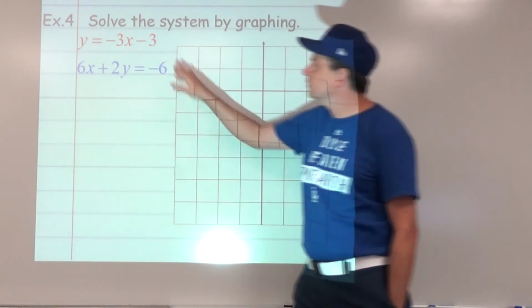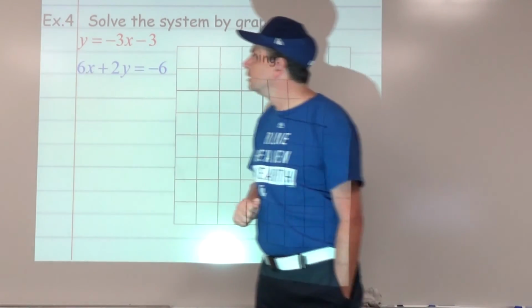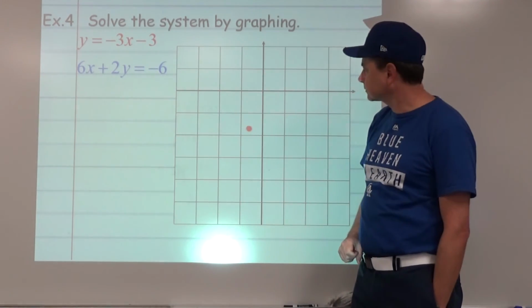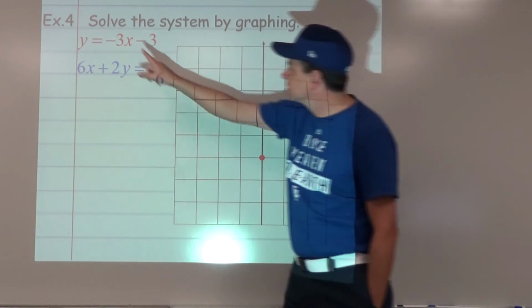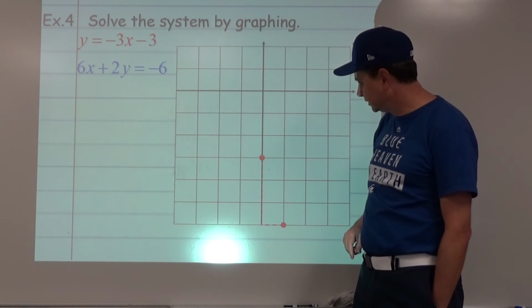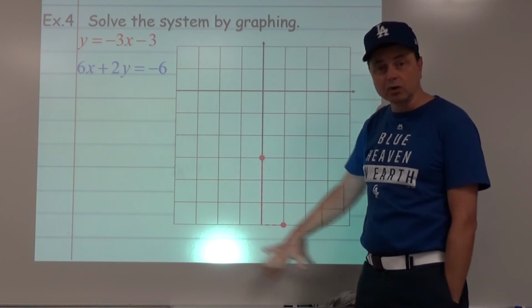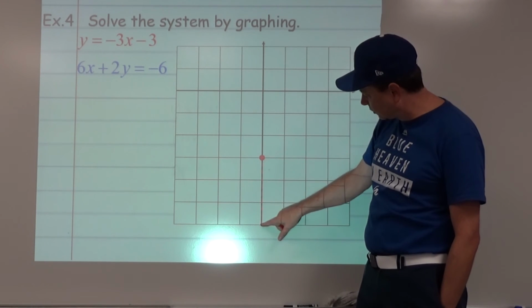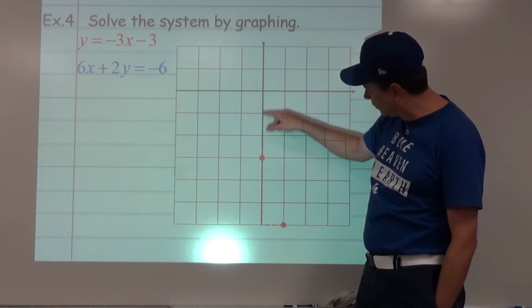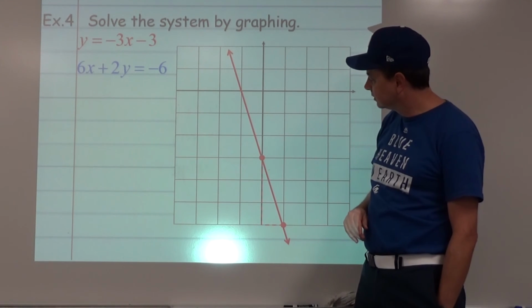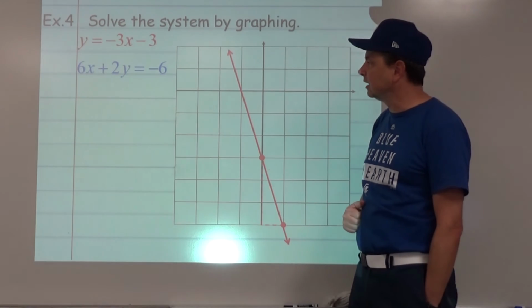All right, let's graph. This one's ready to go. Y-intercept. Slope. Down 3, right 1. Now, if you had more room, we could do that again. I might reverse this. If I went down 3, right 1, how about we go up 3, left 1? That kind of continues our pattern to get a more exact line.